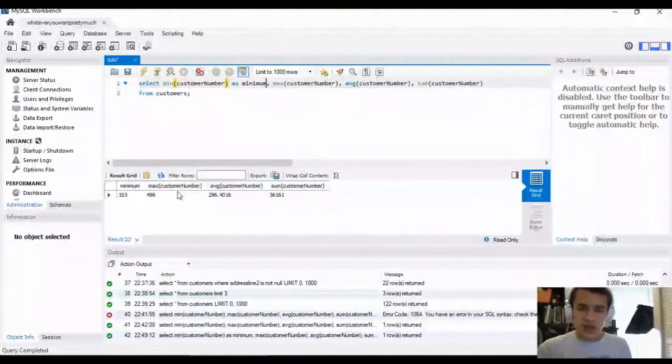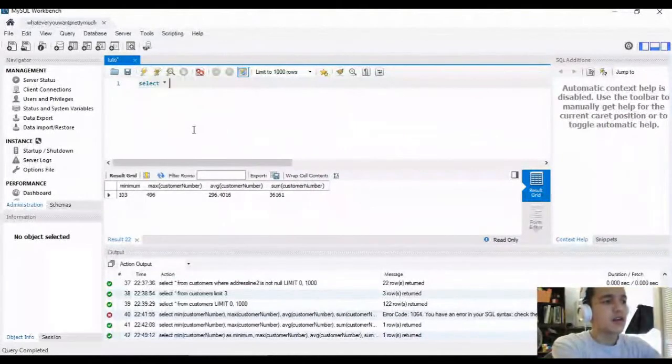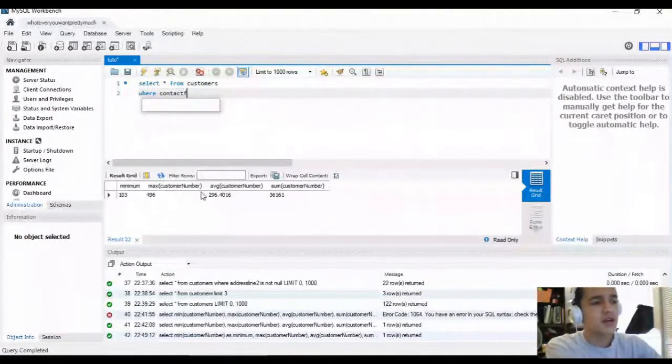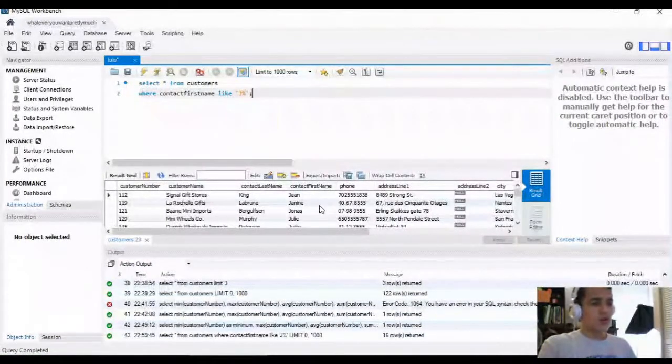So basically with the LIKE operator, an underscore represents a single character and a percentage sign represents any amount of characters. So for example, let's say we wanted to do SELECT FROM customers where the contact first name begins with J. So what we can do is say the name of the column, contactFirstName, and then after the name of the column is where we would put the word LIKE, and then in single quotes, J, and then the percentage sign. And then when you run it, you'll notice all the rows will have a contact first name beginning with J.